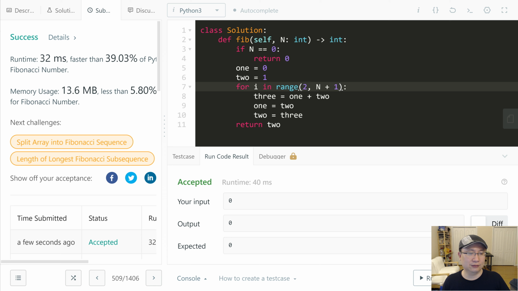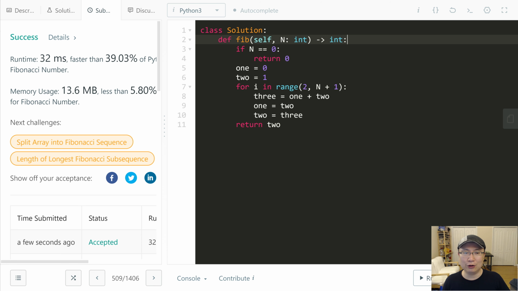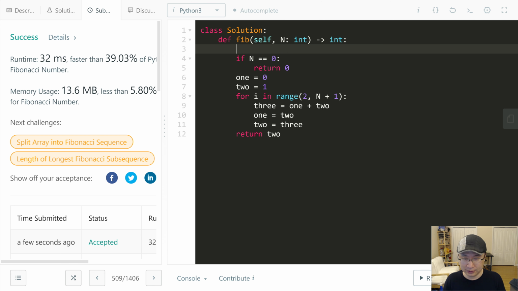Okay, good. Now I will show you how we can make a better approach with constant time complexity and constant space. The approach uses math. Fortunately, there is an equation to get a Fibonacci number directly.